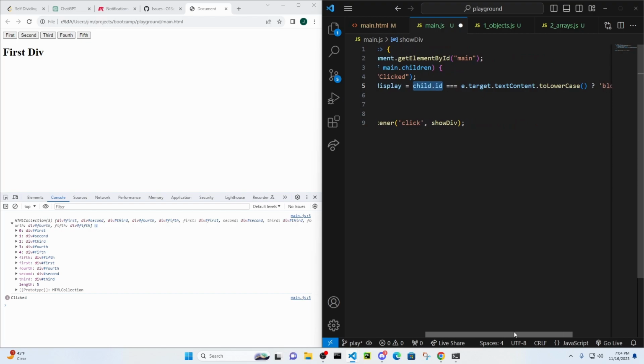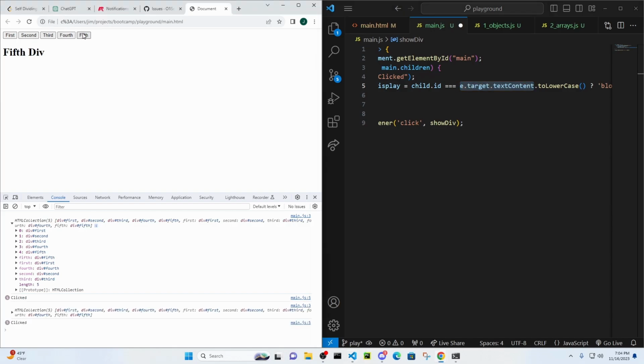And if the ID equals the text content of the event target, and the event target is just the button I'm clicking. Because if I click on fifth, an event is happening on this here. And since it's happening on this here, I'm going to receive this is the target, and the text content of the target is fifth with a capital F.